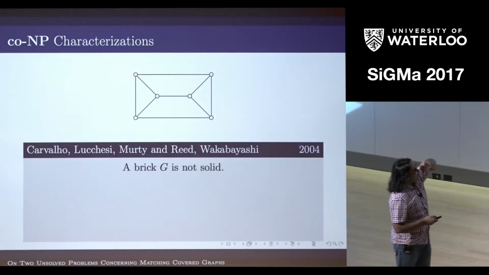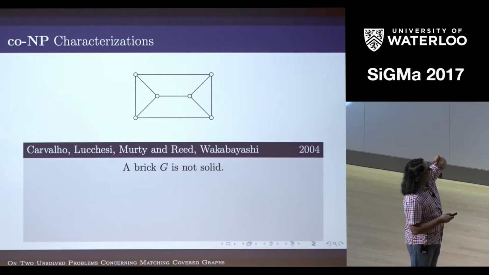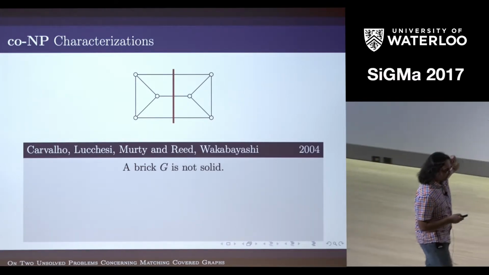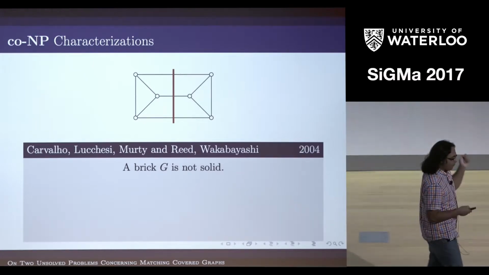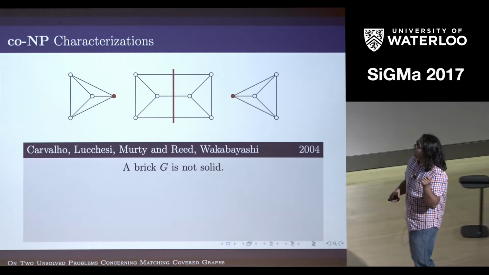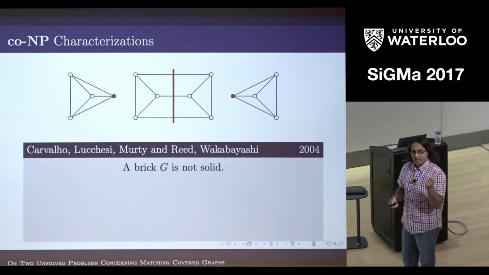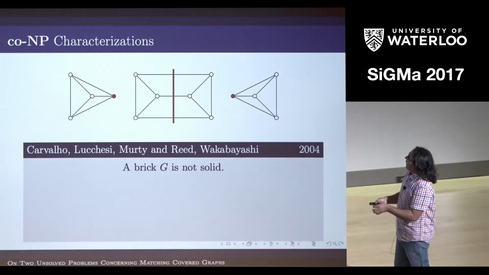Okay. So here is our brick that is not Birkhoff-von Neumann. And notice that we have a cut here. It's not a tight cut because there's a perfect matching that meets it on all 3 edges. But it still has a property of the tight cuts, that the 2 contractions are matching covered. They are K4 in this case. We are going to call such a cut a separating cut. So a separating cut may not be tight, but still gives you smaller matching covered graphs.